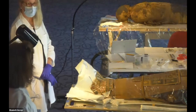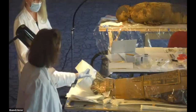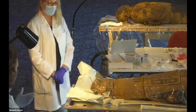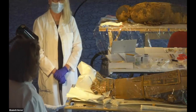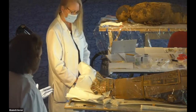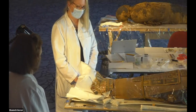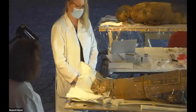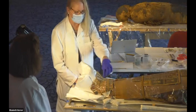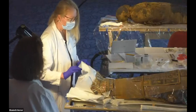Yeah. And so one of the challenges and questions here around the feet in particular is that they end several inches from the tip of the toes, and whether we will need to recreate some modern simulated cartonnage in order to hold that shape more correctly, and to suggest to a viewer what might have been there, but also to keep this now very fragile structure intact into the future. Exactly. Yeah. And you can see this band, we'll be putting another replacement band on it. And there may have been one up here, but we have no evidence for it, at least that I can tell at the moment.